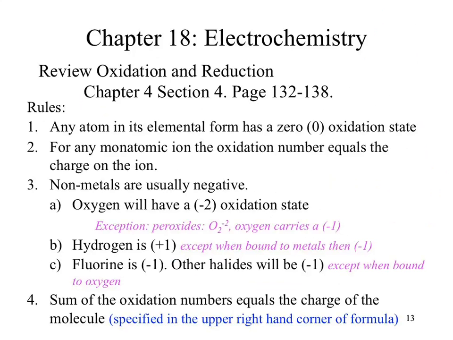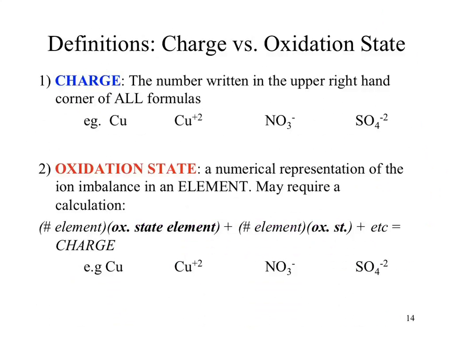So, let's go through and take a look at some examples. One of the things that I like to address is the difference between charge and oxidation state. Okay? They are, believe it or not, different things. We can have a charge on a molecule that means nothing about the oxidation state. So charge applies to molecules, oxidation states apply to atoms. Okay? In some cases, particularly simple structures, the charge and the oxidation state are the same thing. And that's where a lot of that confusion can come in.